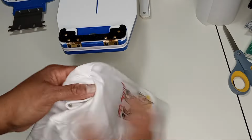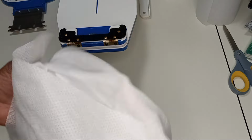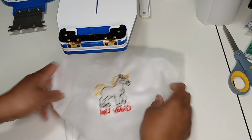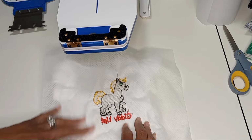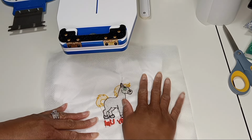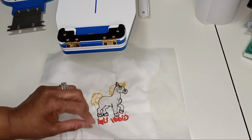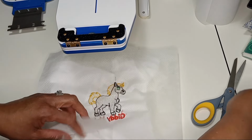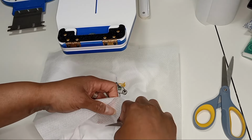And then I will also cover the back with, I'm going to say it wrong, I think, cloud cover, cover cloud, cover soft. I forgot what it's called, but it's designed to, oh, that didn't stitch out very pretty either. Huh. It's designed to cover over the embroidery stitching on the back so that it doesn't irritate the baby skin. So I'll tell you what, I don't like the way the back of this looks.